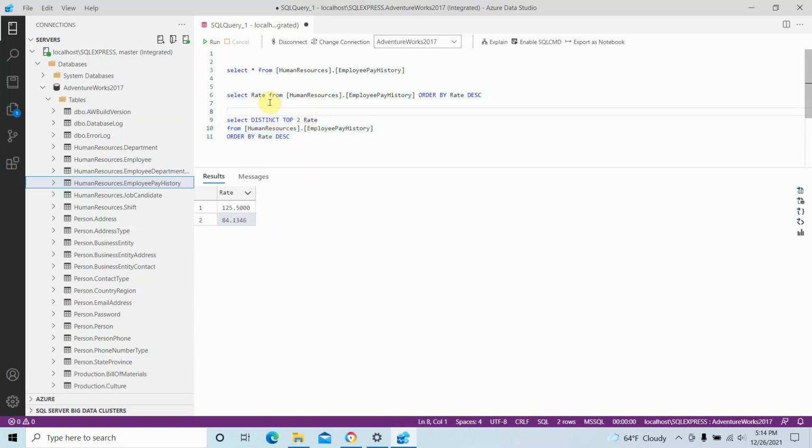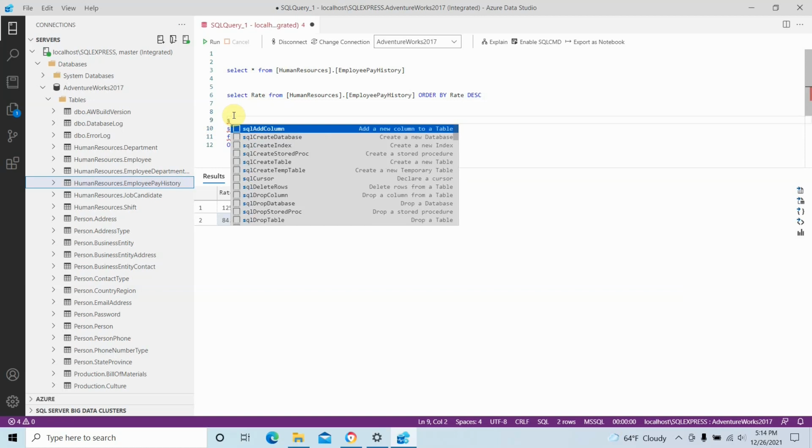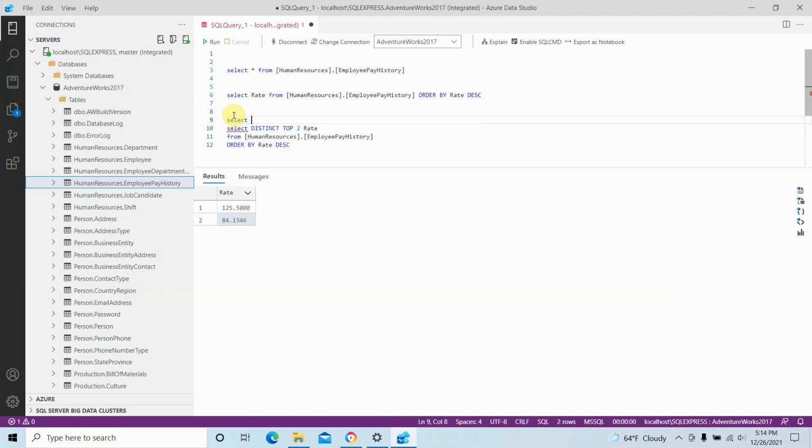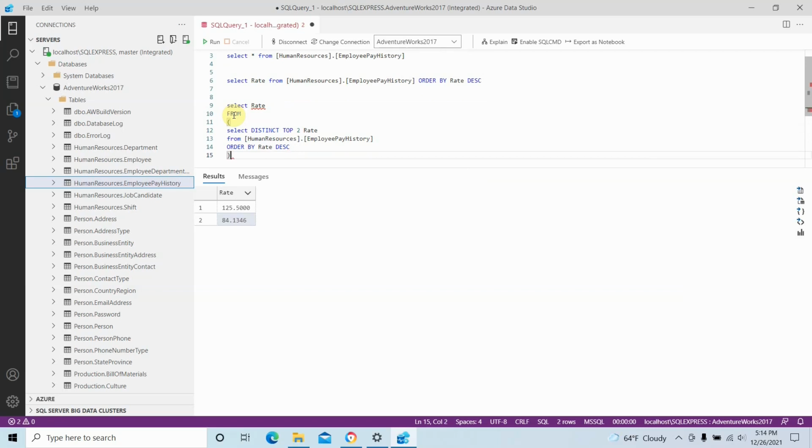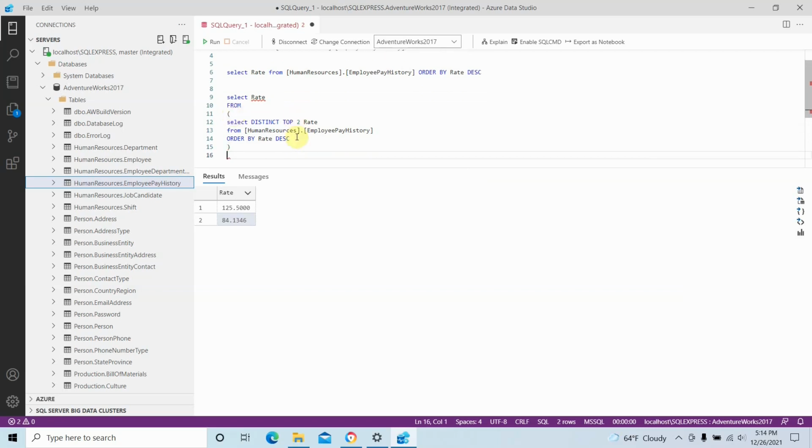For this, we will use this query as a subquery. Let me show you how it can be done. This particular query became a subquery.